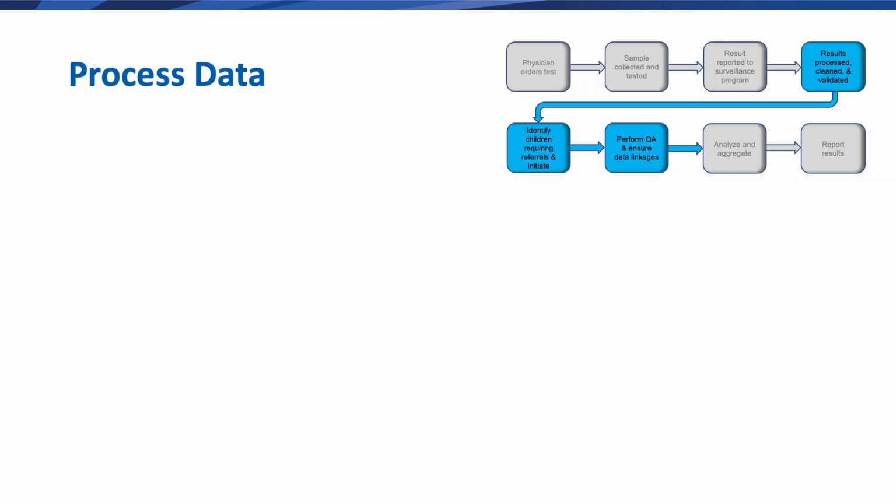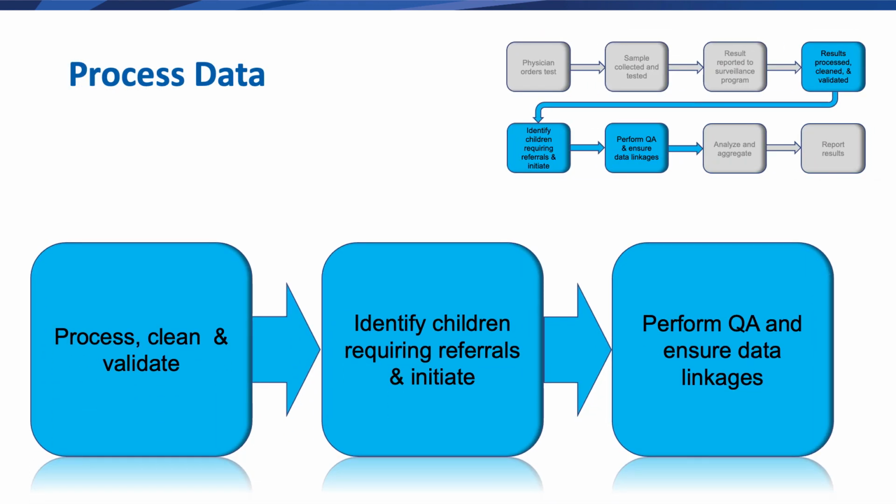A state surveillance system should be able to easily process, clean, and validate the data. When establishing a system, one must determine how the reported results will be processed and loaded into the system, where the results will be stored, and how to ensure all relevant data points are collected. Next, the system must be able to identify higher blood lead level cases and establish a mechanism for referring those cases to the appropriate partners. Think of the programs that are necessary to complete care and whether relationships have been made between your program and those programs. Some examples include Medicaid, Early On, or local health departments. You must determine if data use agreements or system interoperability agreements are required to share the necessary data.